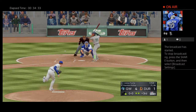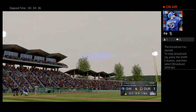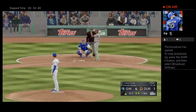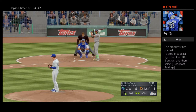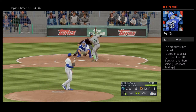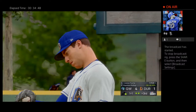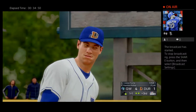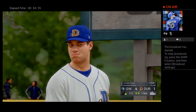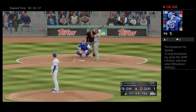From the stretch, here's the pitch. And now a swing and a miss, and that's what you call establishing the inside part of the plate. It's strike 1. Breaking pitch, and this bounces in front of the catcher. Boy, the curveball just hasn't been there this afternoon, and this is this guy's bread and butter pitch, especially when he gets ahead of hitters. He needs to find that curveball again.